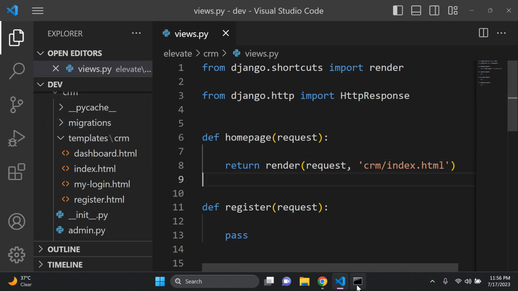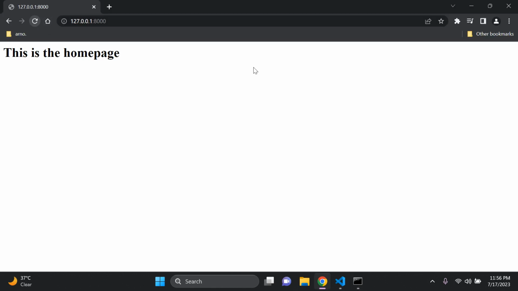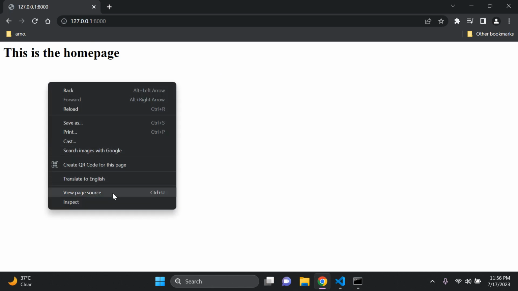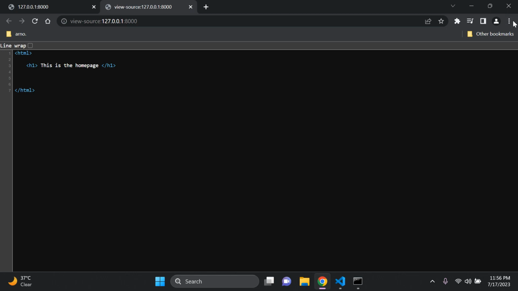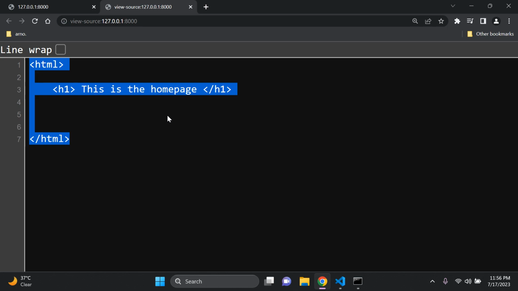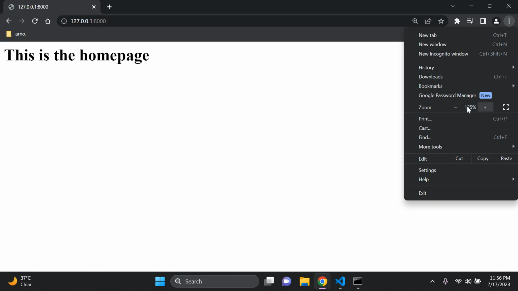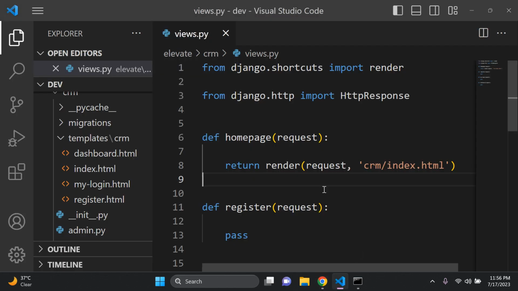So that's it. Now you can make sure that you have your server running. You can head on back, refresh the page, and now we can see we are rendering our HTML template. If you want to double check, you can always right click and say view page source, and if you zoom in here, you can see those HTML tags being rendered on the page just as extra verification. That is how you can see it. All right, so we've got that set.